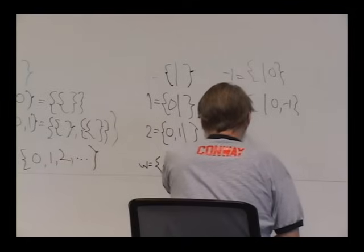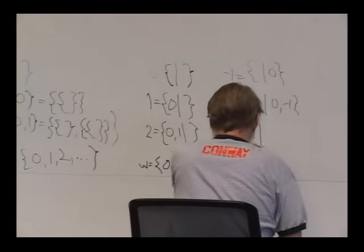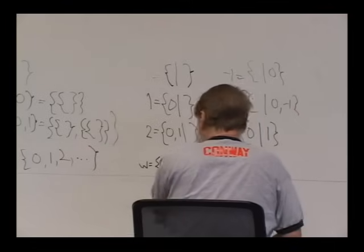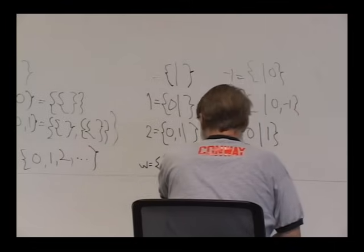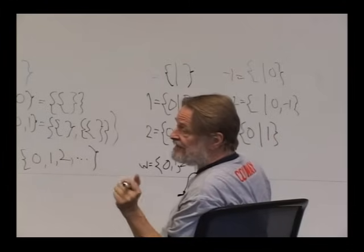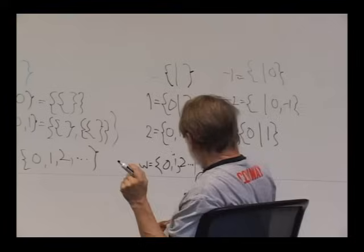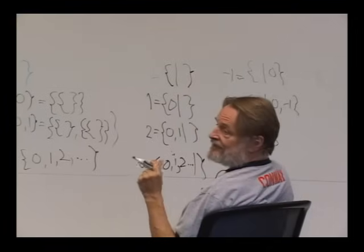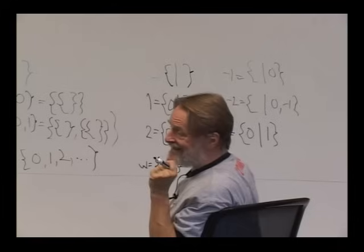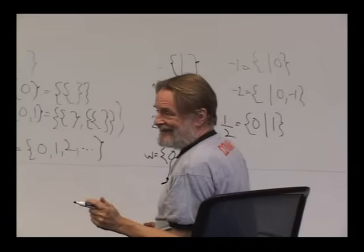But now you can ask what's the simplest number to the right of 0 and on the left of 1, and you can probably guess what the answer is. It's a half. But it's not a half by convention or definition or anything. You can prove it's a half. You can prove that if you add this number to itself, you get 1. I haven't told you how to add yet, and I don't think I shall, because life isn't long enough to tell you everything.